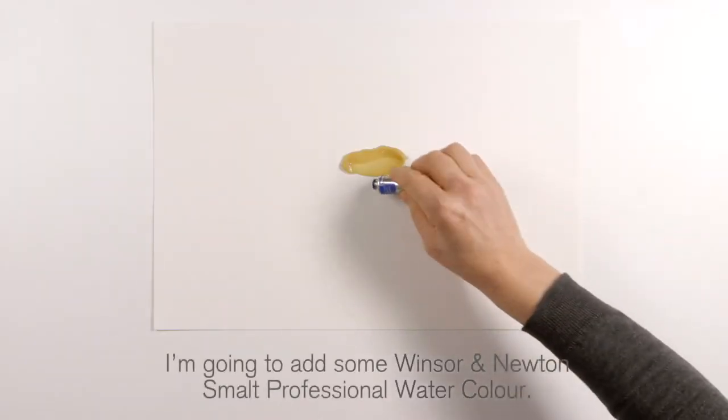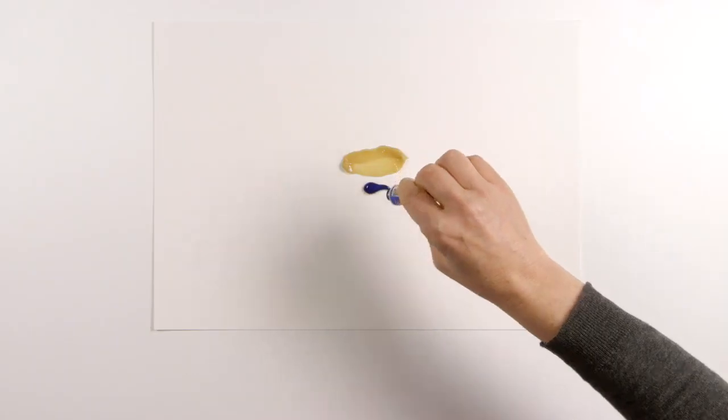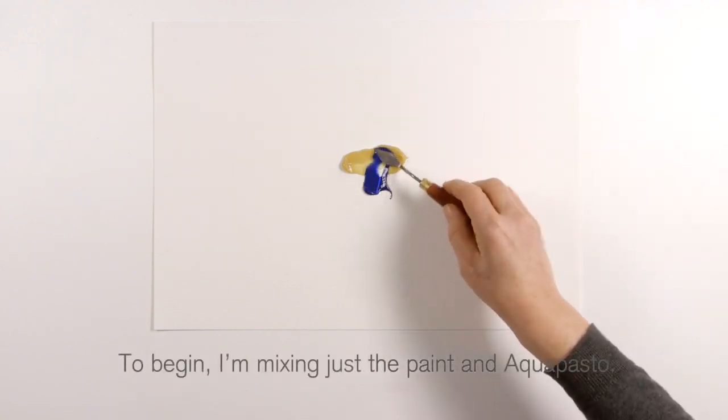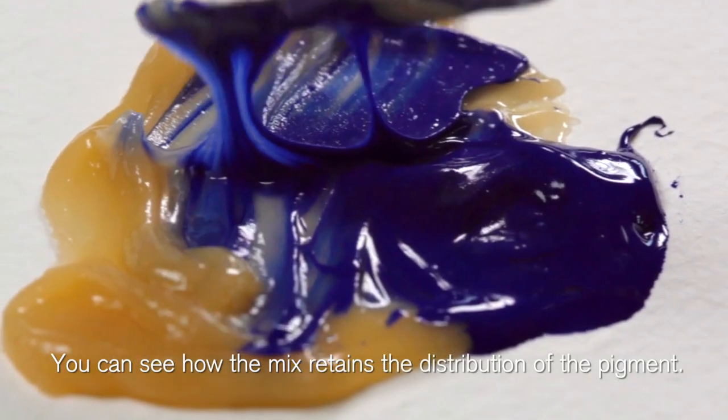I'm going to add some Winsor & Newton Smalt Professional Watercolour. To begin, I'm mixing just the paint and Aquapasto. You can see how the mix retains the distribution of the pigment.